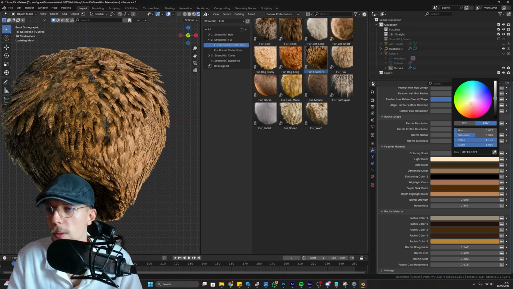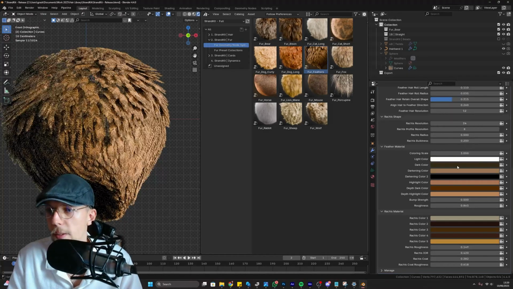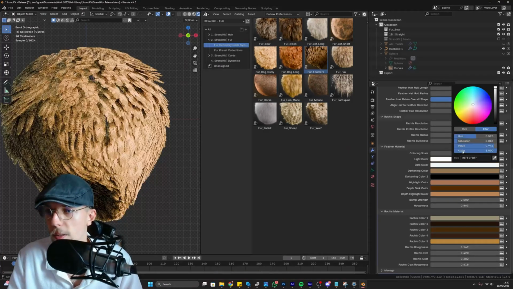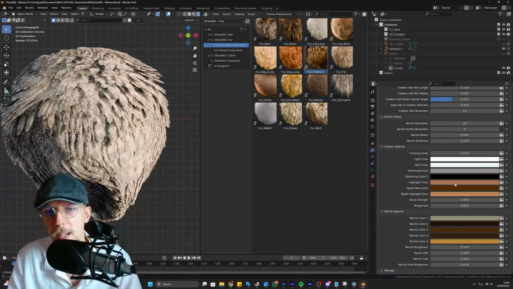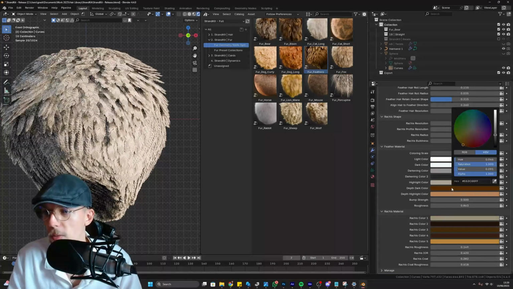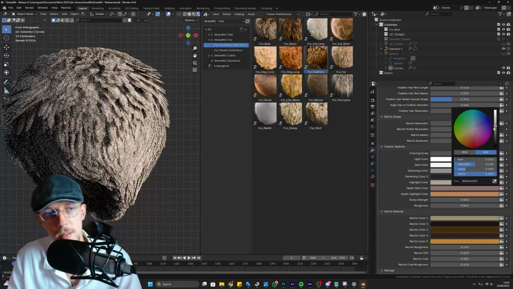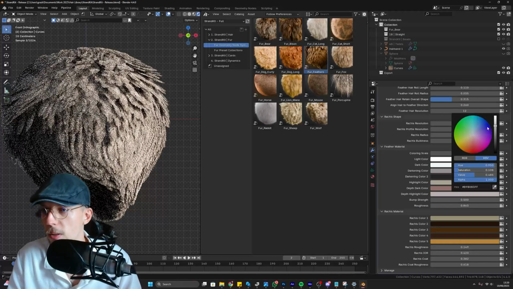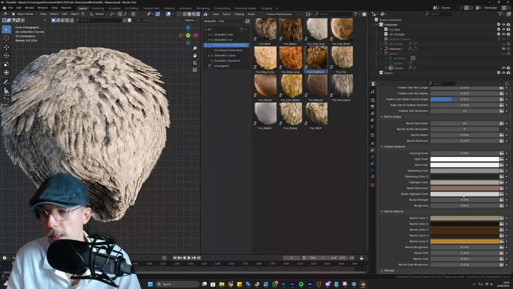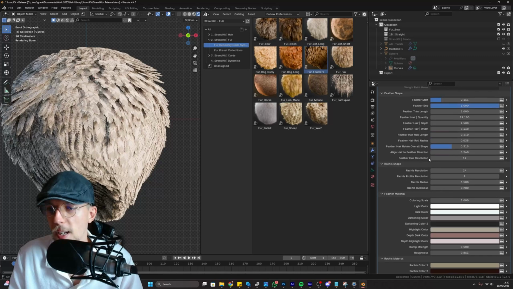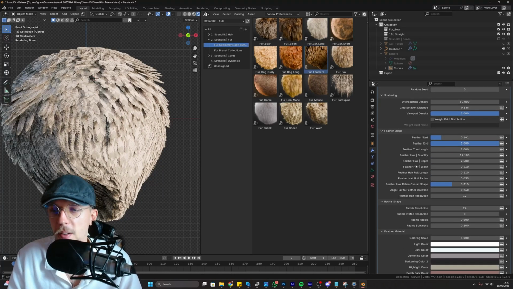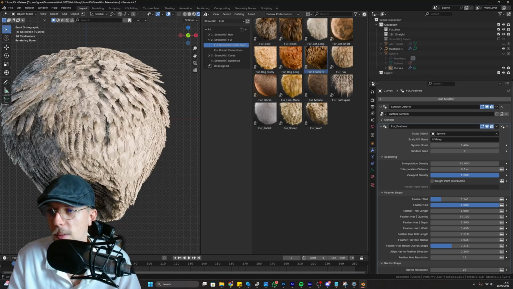And you can tweak all these values that you want. Let's say you want some white swan feathers, whatever. You can just crank all this more to the gray-white areas, something like that. You can have some dark spots, and there's so much customization in here that you can spend quite some time just playing around with color combinations and bumps and feather shape settings and whatever. It's quite a lot of fun to play around with.